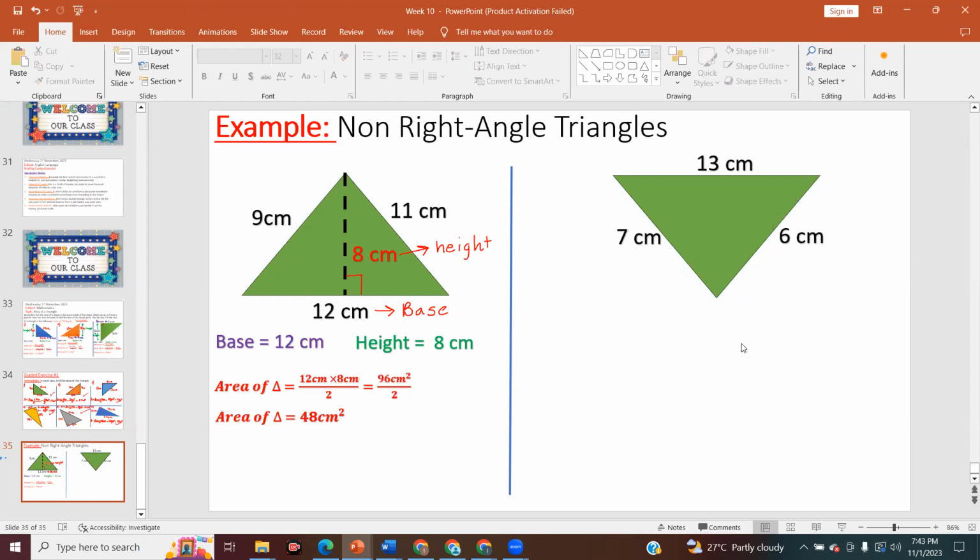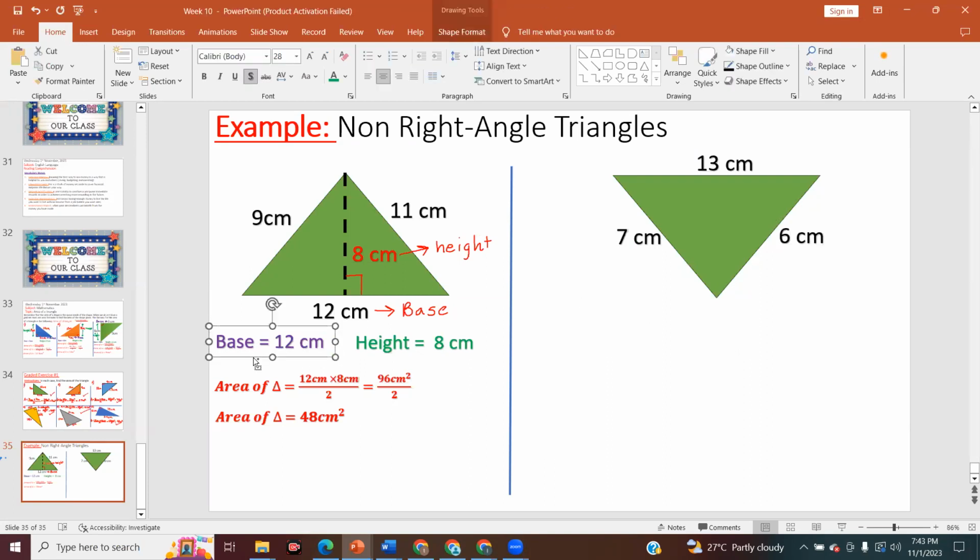All right, question. What is the base of this triangle? There's no base in that triangle. Really? There's no base. I stick with that. Mr. Petit, if there is no base, what is the base? I think 13 is the base, though. The base is 13 centimeters.